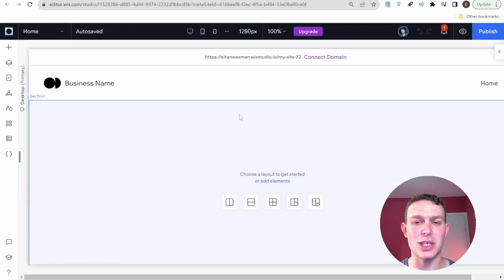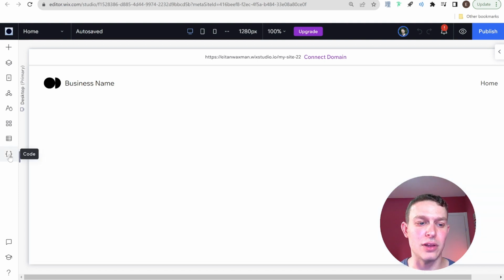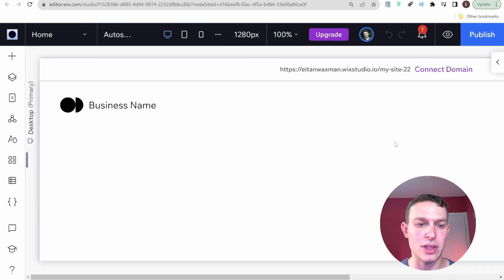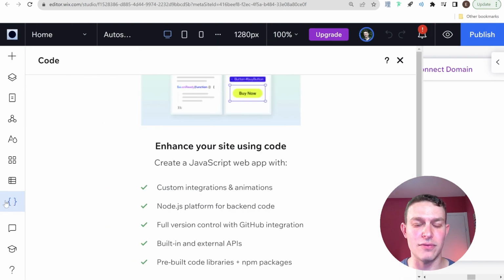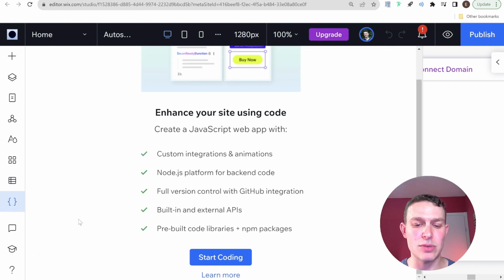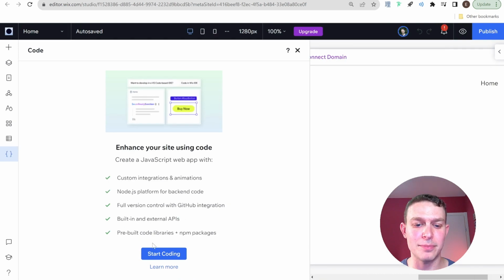And once you're inside of Wix Studio, again, we're going to be talking here primarily about the new Velo related features in Wix Studio. So first of all, let's talk about how to turn on Velo, how to turn on dev mode as it's called in the Classic and Editor X. So that would be done over here on the left. So we have this code panel. Let me zoom in a little bit just so you can see everything a little better. So we have these squiggly brackets over here, and this will open up a side panel with a button that says Start Coding, okay? And once you click that, you will enter dev mode.